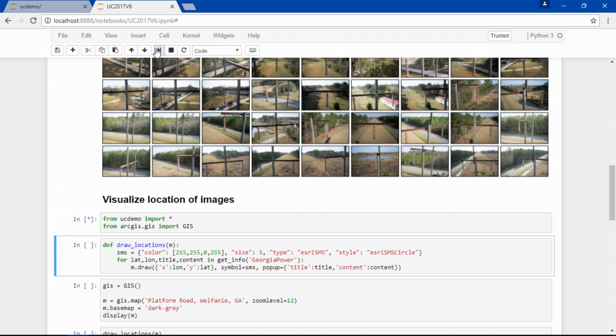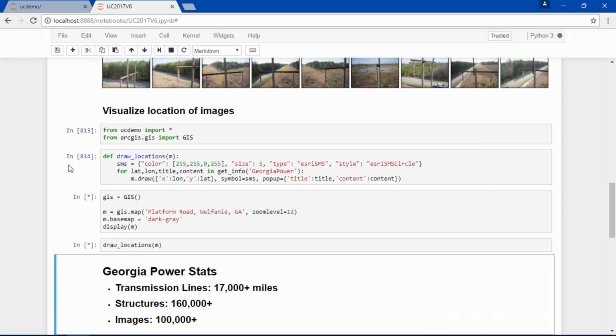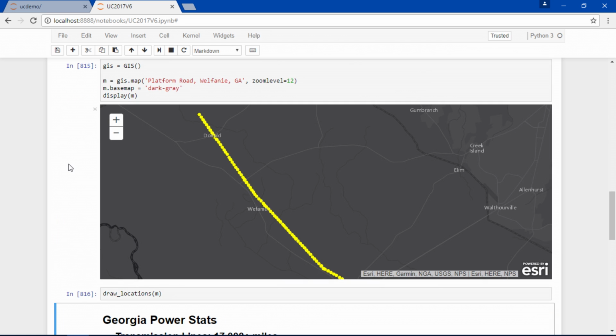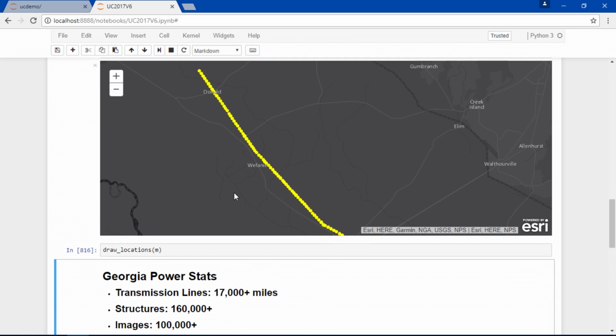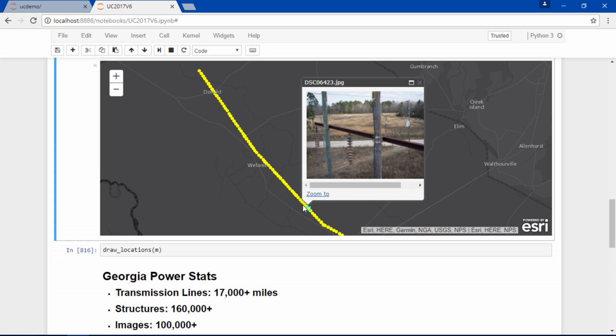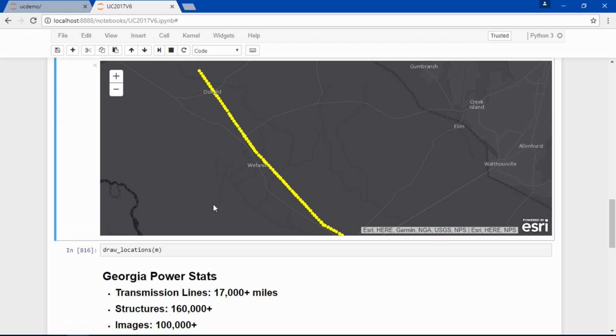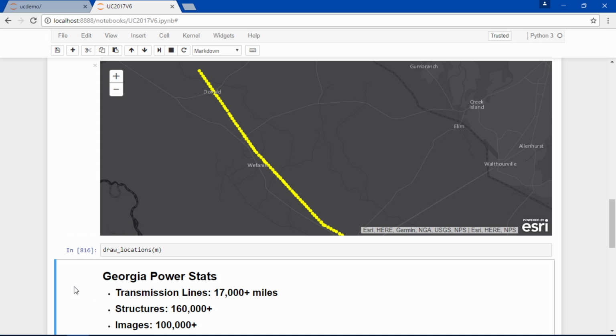But when I get the data set like that, the first thing I want to do is draw it on the map. Here, I'm using an image library to extract the spatial location of an image. And using the API, I can now turn it into a feature on a layer, on a map, using the ArcGIS API for Python. I love how easily I can integrate all that in the Jupyter Notebook and how the experience is so easy. But what I'm more excited about is the following.